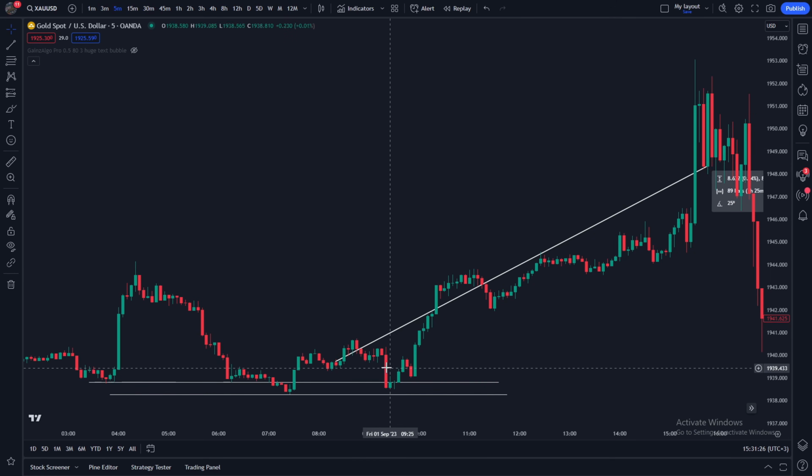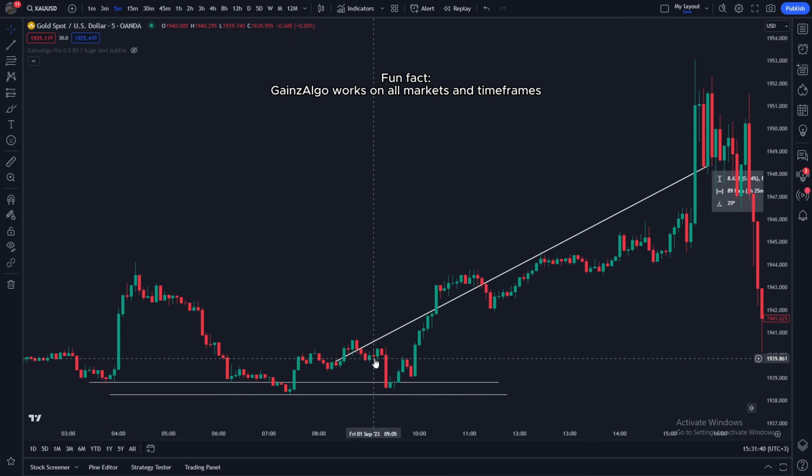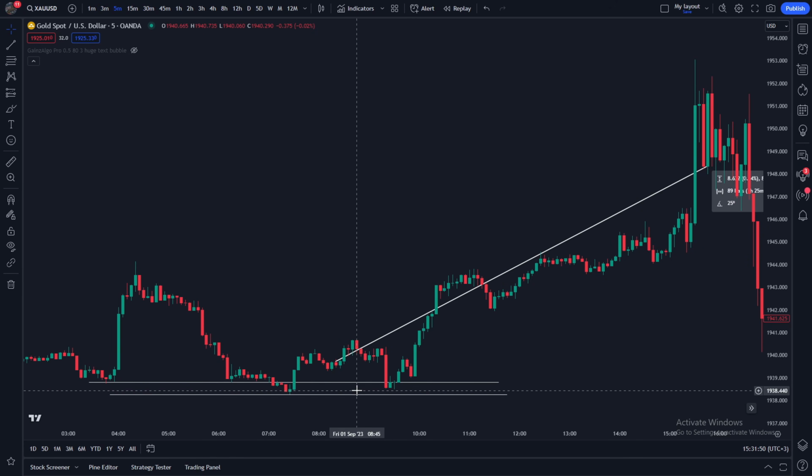But anyways, as you can see, when we had this big drop, it entered our support area here, between these 2 lines. So let's just call it a support band. It entered the support band, and then what happened? It bounced right out of it, right? So even though yes, this was a big and sudden drop, if you would have had this one support area drawn out, there would have been nothing to worry about, right?